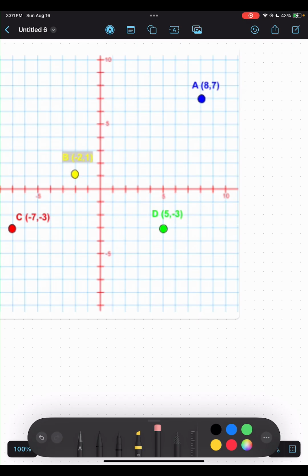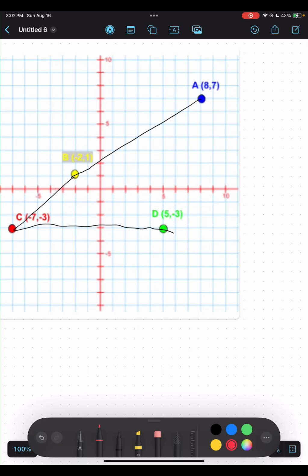So for question 4, it asks what the total distance Steve covers during his trip if he walks from A to B to C to D. So all we've got to do now is find the distances between all these points like we just did in the previous one and then add them together. It's probably the easiest way to do it.